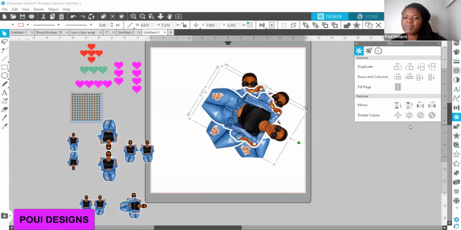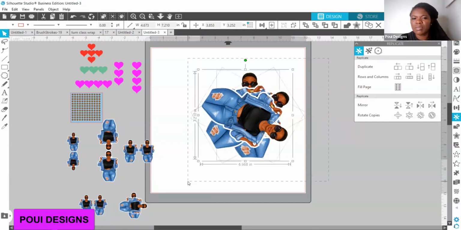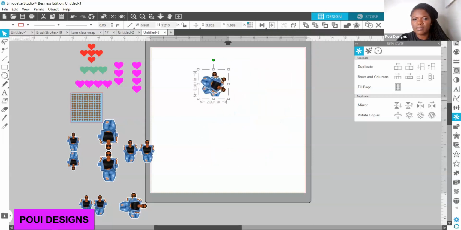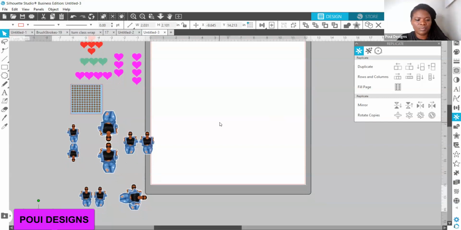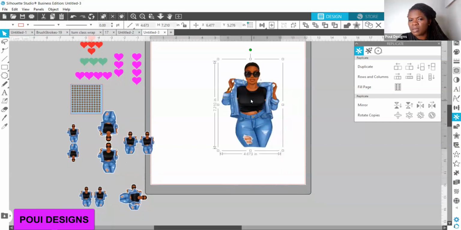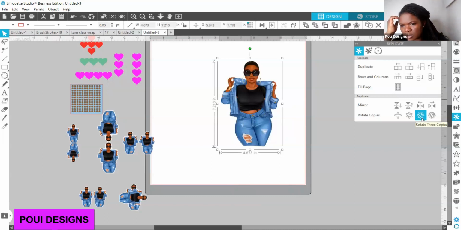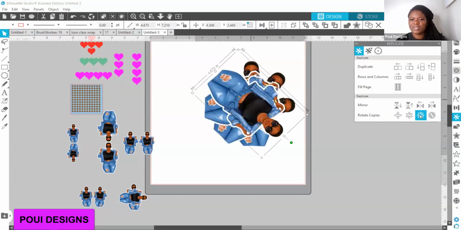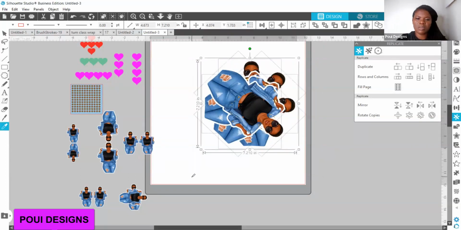That's when you're drawing something. Maybe you're creating a flower design. You can use this to rotate the image, the pattern. Okay. You rotate it twice. Here we have her again. Rotate with 3 copies. So it will add 3 more for you. So you will have 4. You see that? This is our original and those here. Very, very easy to use this.